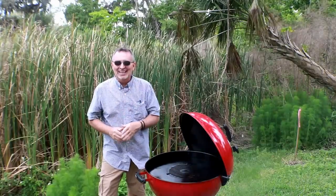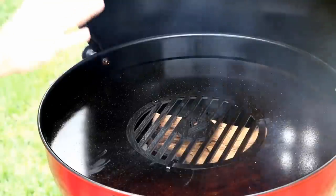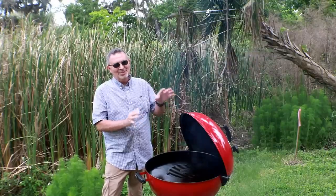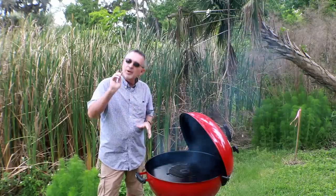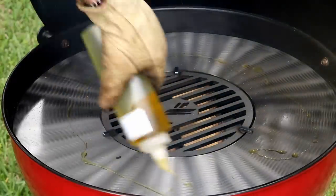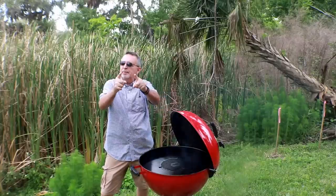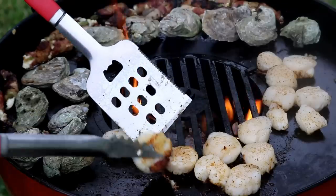We've got something really special today. The folks at Artflame sent us out one of these inserts for the Weber 22 inch and we're using the Weber limited edition. This is going to be awesome. So what we're going to do is I'm going to show you how to get this Artflame Weber insert all prepped, seasoned, ready to go. This would be a pretty boring video if we just did a seasoning so we're going to do a cook.